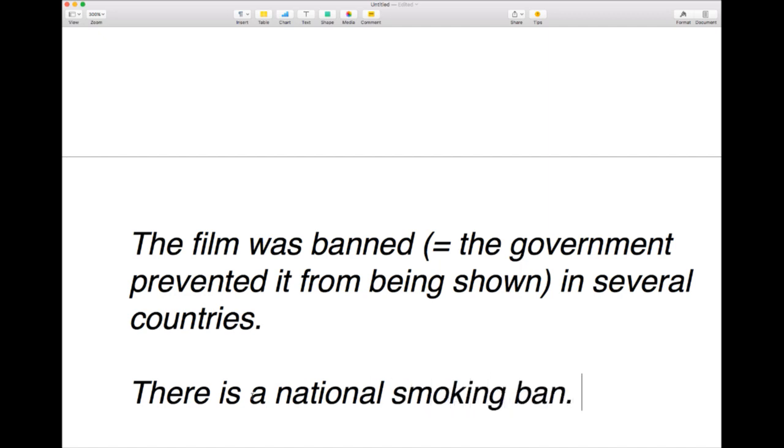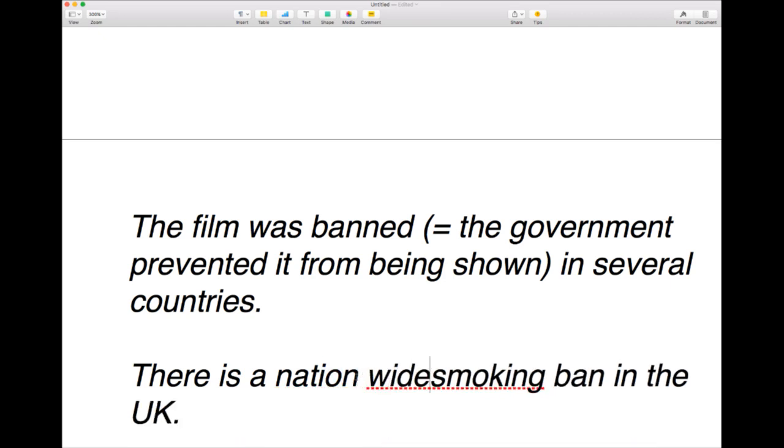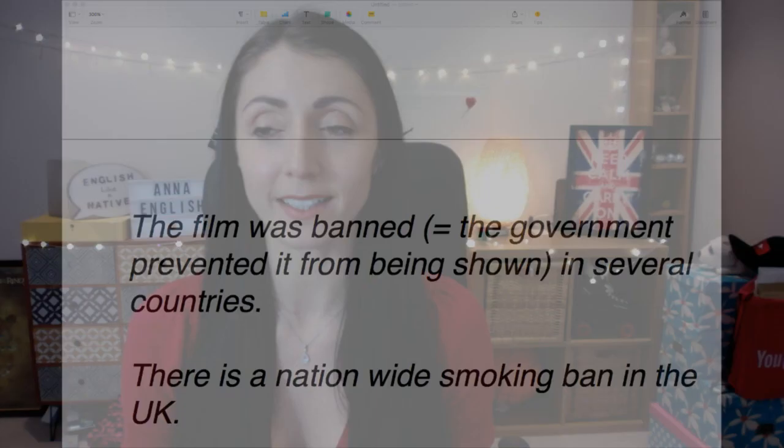There is a national smoking ban in the UK. Or a nationwide smoking ban in the UK. Okay, so ban, more official.